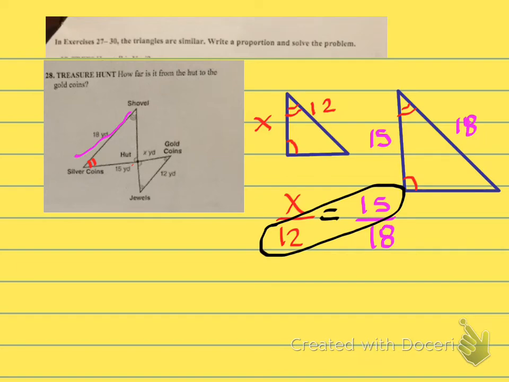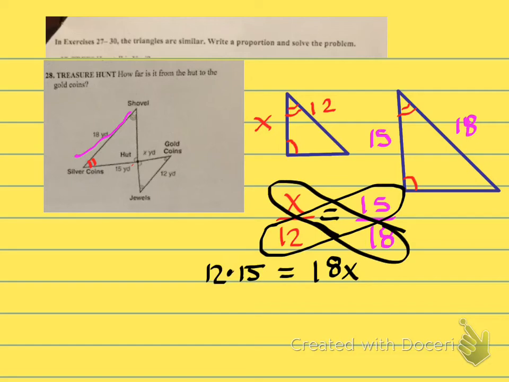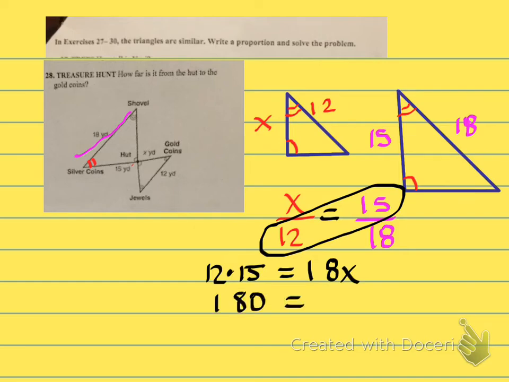So you're going to take 12 times 15. Now you know that that's going to be equal to 18x, because you can see if you loop this. Now, I don't typically loop that, so I'm going to back it up because that's not how I do it in my class. So I just want to do that for everyone's benefit, though, so that you can see where the 18x is coming from. So then go ahead and do the rest of that math. So for the 12 times 15, you get 180 equals 18x.